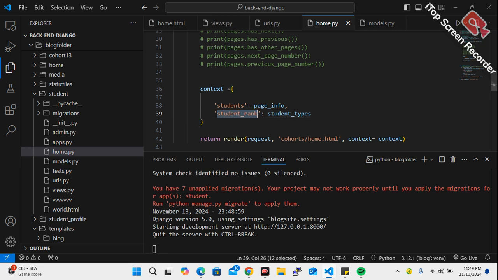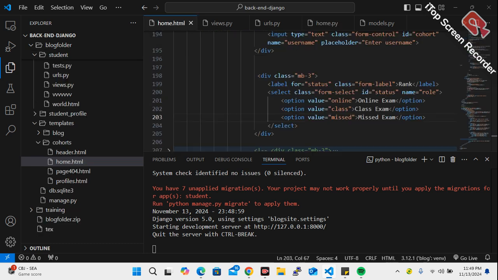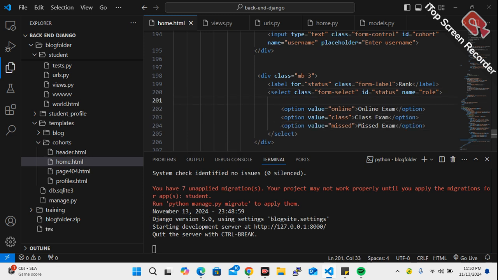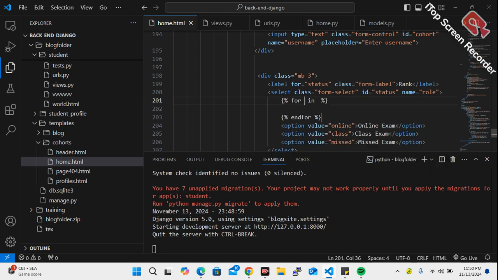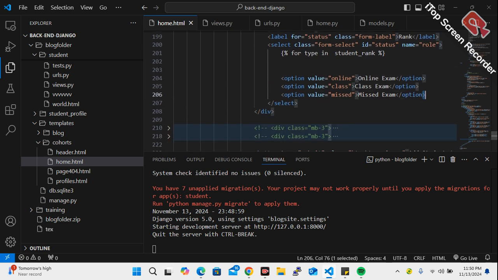Copy this rank and come here. So we have to loop into this. Say for type in this rank. Exactly. So take this out, then put it here.